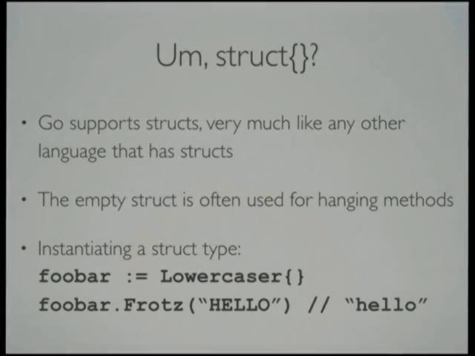So you can define empty structs in Go, and they're actually useful for defining types because Go does not have classes. You can't say this is a class of foo and it has these behaviors. But you can say this type, foo, is a named struct. And it could be an empty struct for all Go cares. And so that's how you can say, I want to create this thing, give it a name, and then I want to hang some methods off of that name.